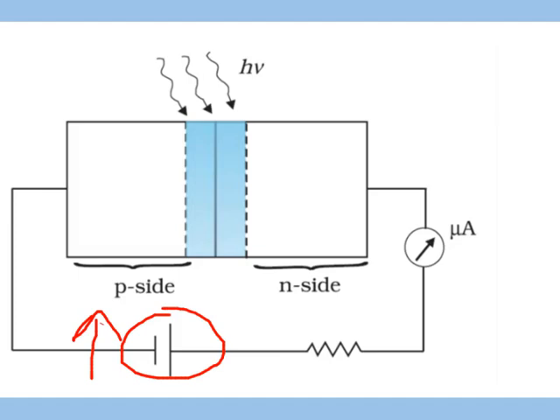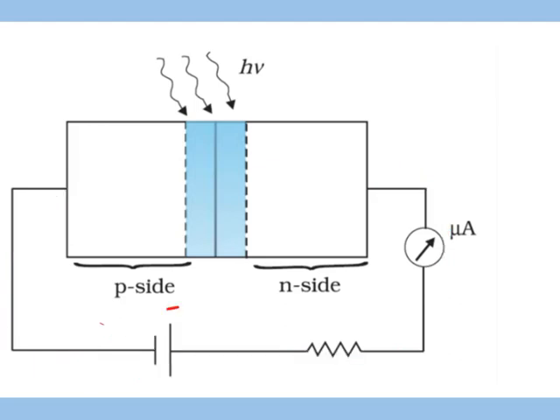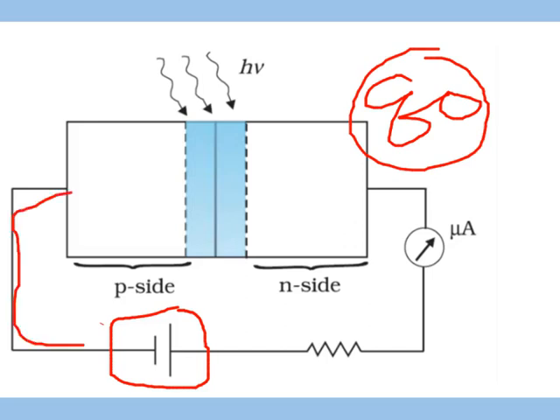At a particular value of this voltage, all the electron-hole pairs which were generated - which were 80 in our case - will constitute this current. After that, even if you increase this voltage, there are no more electron-hole pairs available to contribute to the current.